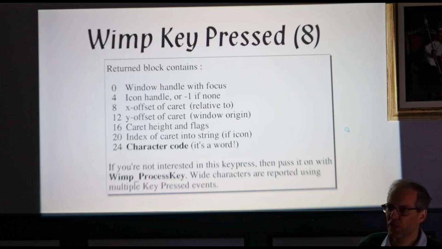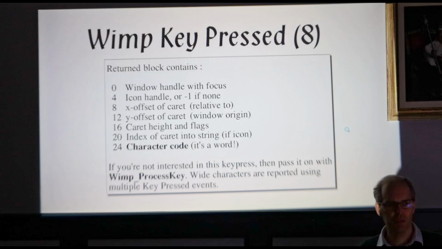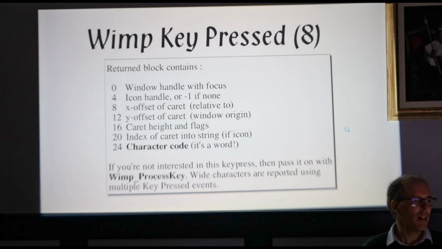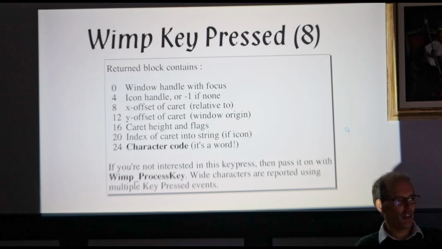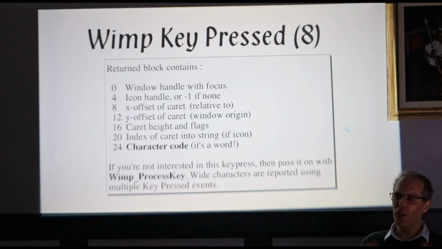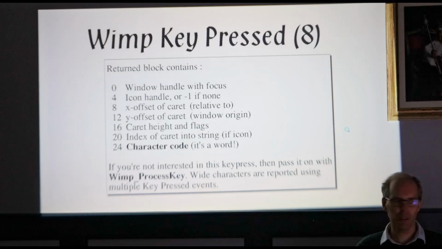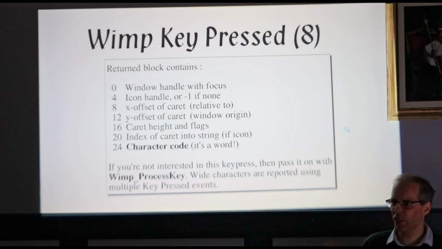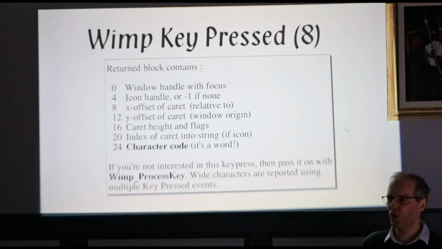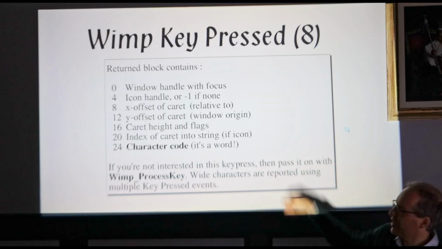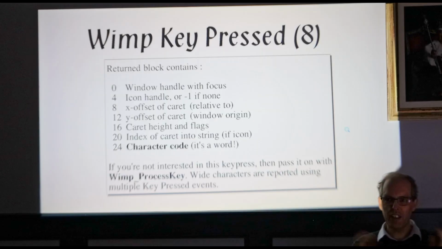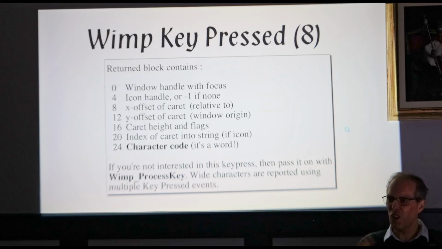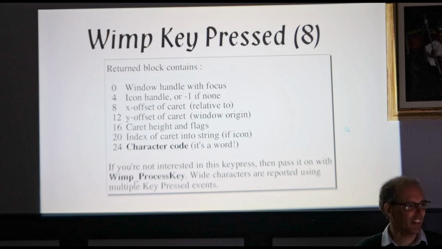Now, the other aspect, of course, so that's the rendering, and we've been doing the rendering for 5 or 6 years pretty well now. But how do you get the stuff typed in? You've got the WIMP key pressed event. So all of the characters that you type on your computer will go through the WIMP key pressed event, and that tells the WIMP application what key has just been pressed. And the brilliant thing is, look, it's a word. The character code is a word. So they didn't limit it just to a byte. We've got 4 bytes to play with, which is absolutely perfect for Unicode. Absolutely amazing. It's really, really helpful.